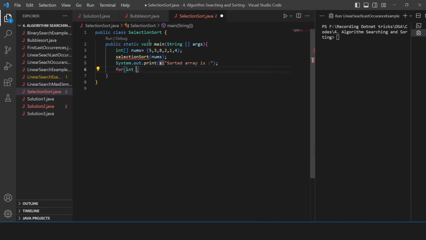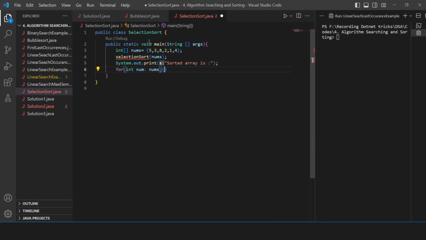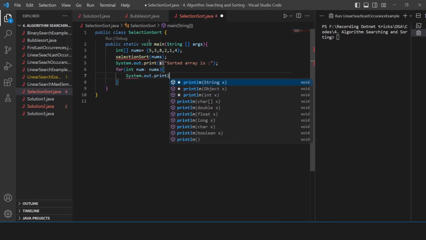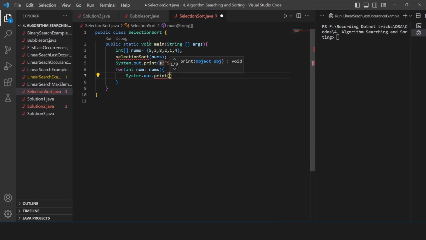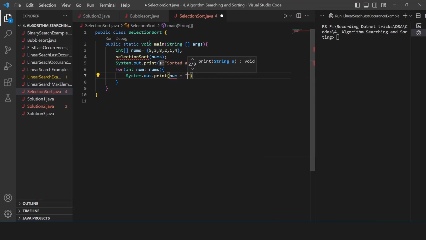You know that for every num variable in the nums array, we're going to print the num. I'll write print, not println, because println goes to the next line, and I'm going to write num, concatenate, and give some space so it will print that.